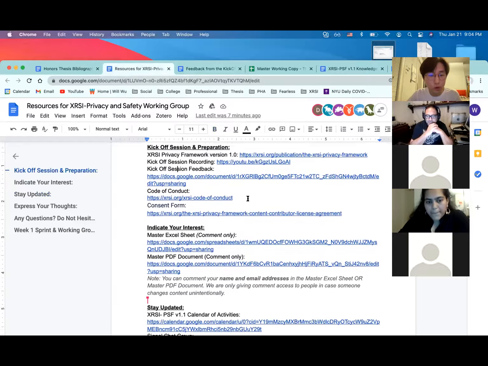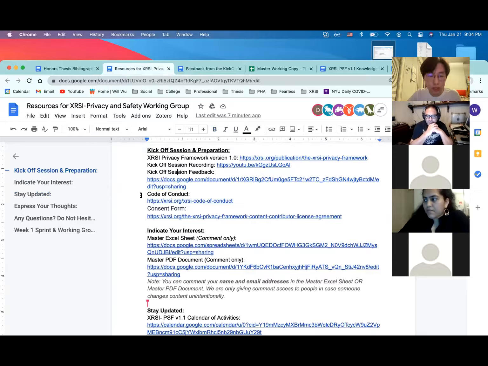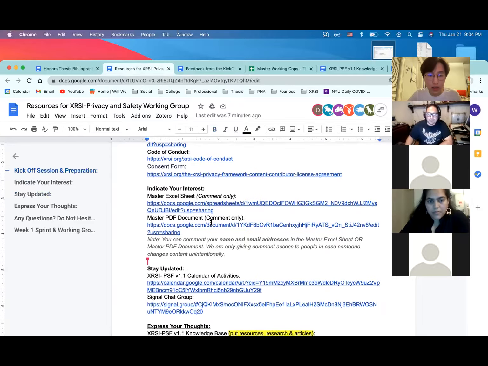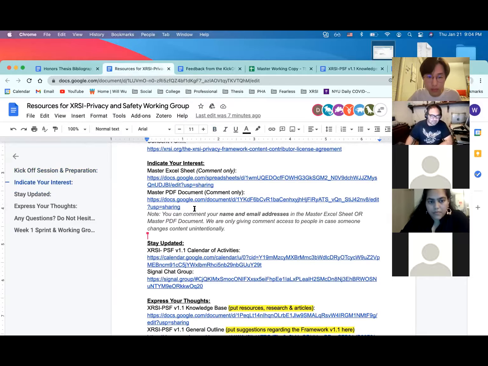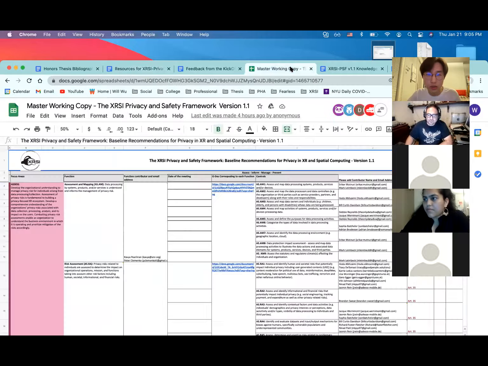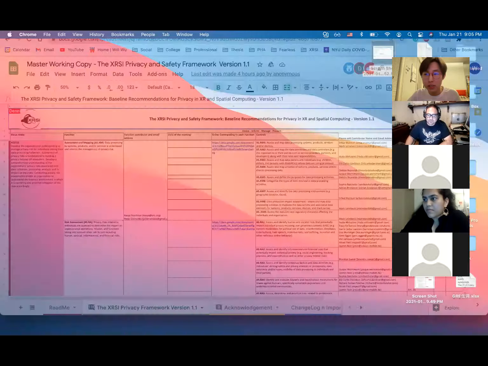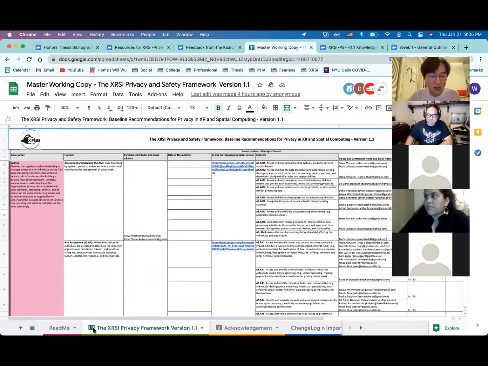Feel free to check it out as well. If you are willing to contribute, please sign the code of conduct and consent form right here in order to contribute. And if you haven't done so already, please indicate your interest in this master Excel sheet. If you click on the link, it will be a sheet like this. In this particular tab, we will have different functions and different controls.